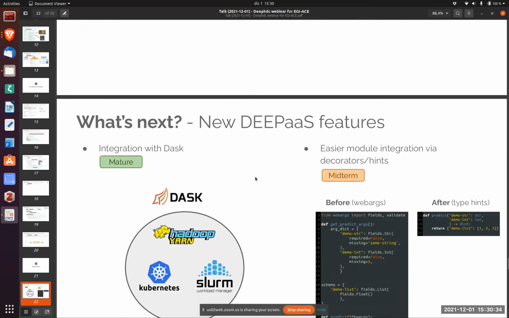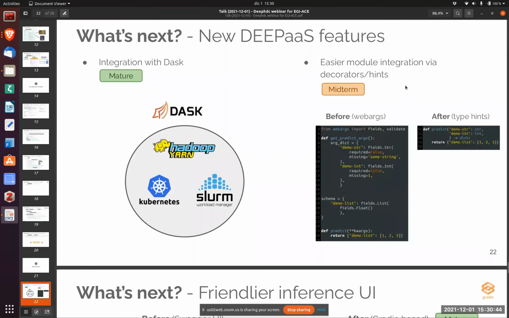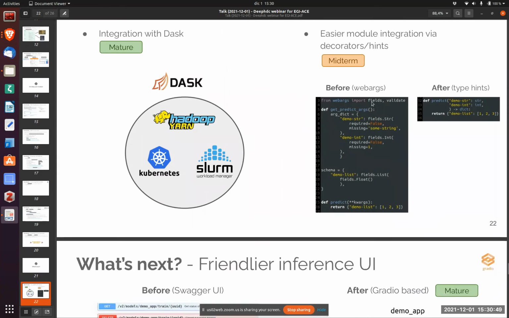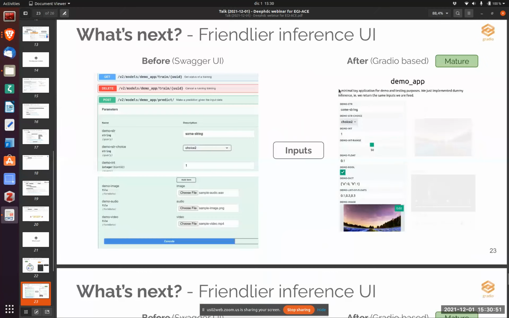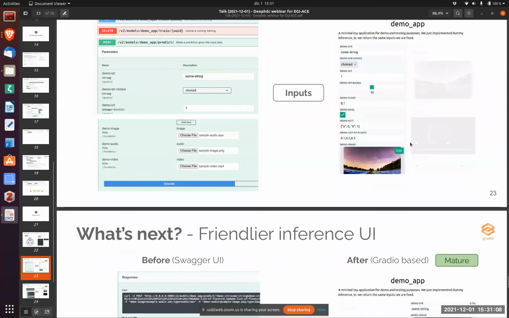These new DEEPaaS features would make more sense if I had explained a bit more in depth what DEEPaaS is about. But the new features include making integration with the modules easier. We also have a friendlier interface, so you don't have this ugly interface that right now is the Swagger interface of the API, which is very functional, but not the most friendly thing.